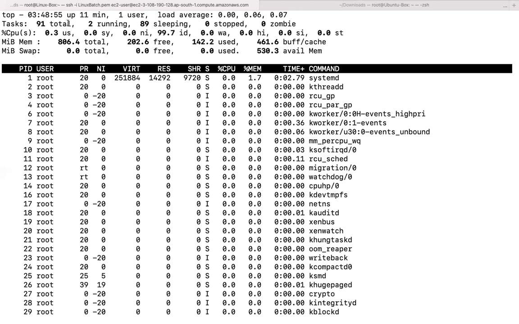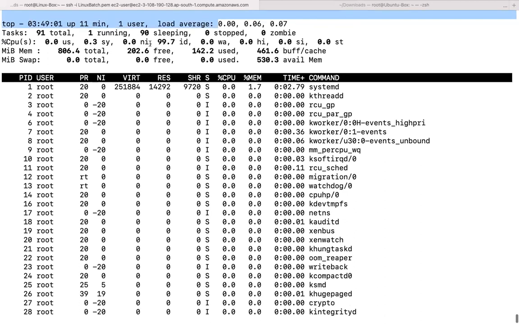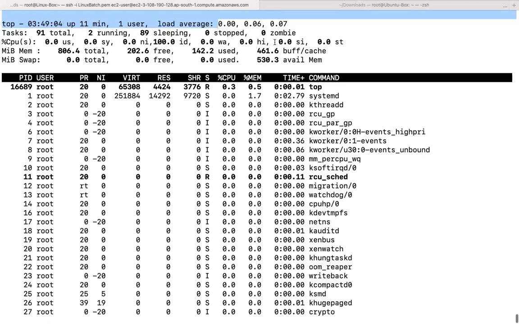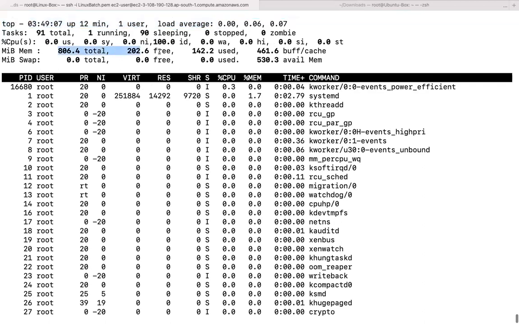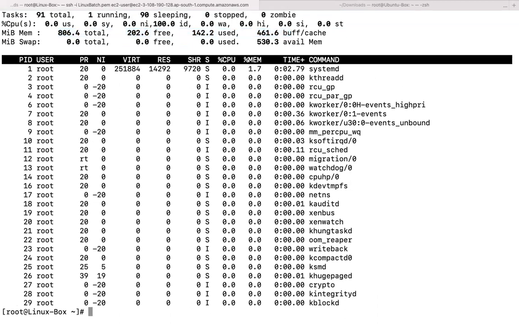You can tell the boss, currently 91 processes are running. This is the uptime, one user is logged in. This is the load average for 1 minute, 5 minutes, 15 minutes, the number of sleeping, stopped, and zombie processes. You can even tell about the memory part as well, right? But how will you get to know the number of processes which were running half an hour before?